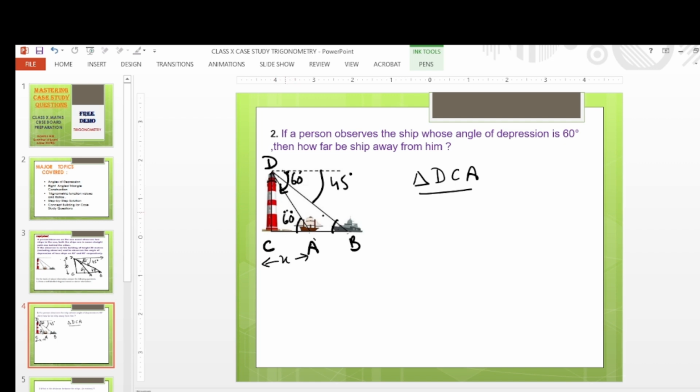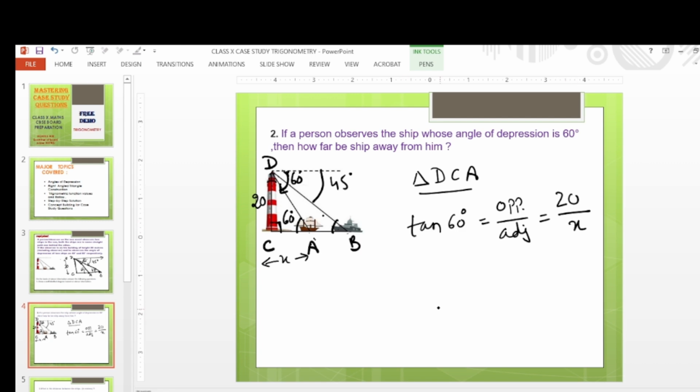So we will take tan 60 degree, and this is how much? It was also 20 meter. So let's do tan 60. What is tan 60 with respect to 60 degree angle? And this is a right triangle, vertical line, always make a right triangle. Okay, tan 60 is opposite upon adjacent. What is the opposite side? Which side is opposite to this angle? 20. That is DC upon, which is adjacent? We are considering this triangle. So CA is adjacent to the 60 degree angle, so we will write it X.